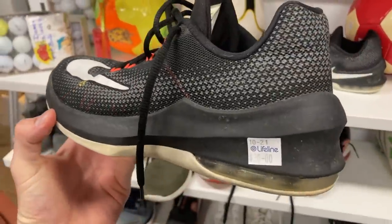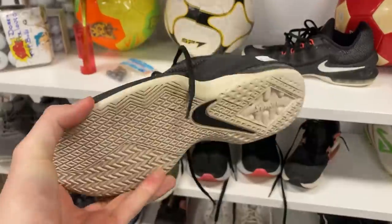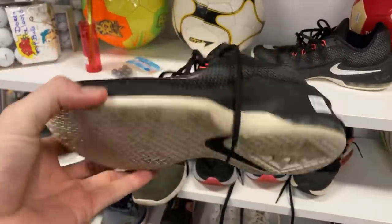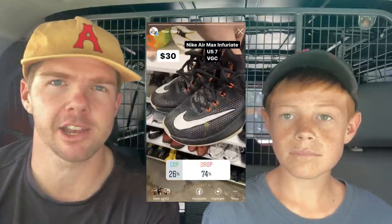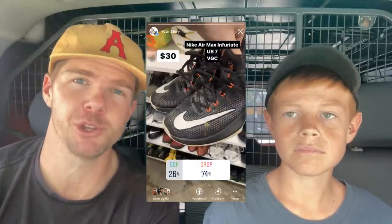The Instagram viewer poll question: for $30, would you have bought these basketball shoes? We did some comps and they were going for about $70, but is that really worth it at a $30 buy-in? First op shop run finished. We had the Nike Air Max Infuriates as the poll question. Jamie felt based on the size they'd be a really slow mover, and the margin wasn't really there at $30. The majority of you said to leave them, we agreed and left them behind. Not too bad a decision. Let's keep moving — op shop run number two coming up.